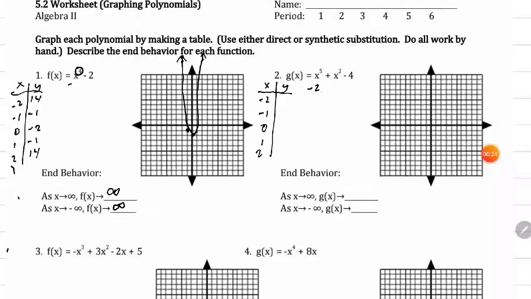So here, I'm plugging in -2 into the equation. And I'm going to look at all my coefficients. So remember, I'm doing synthetic substitution. Looking at the coefficient of my x to the 5th, the number in front of x to the 5th is 1. Then I have no x to the 4th, no x to the 3rd, and then we have an x squared. And then we don't have an x to the 1st, but we have a constant.